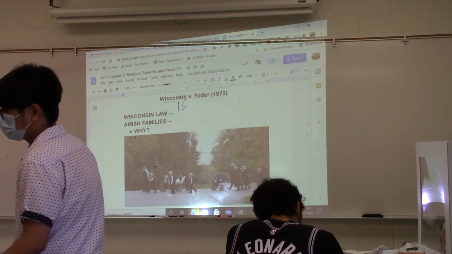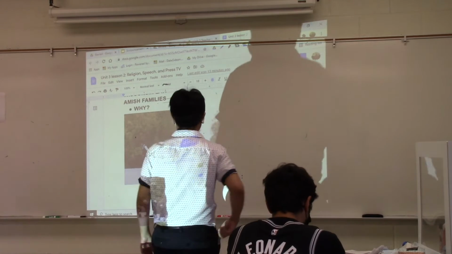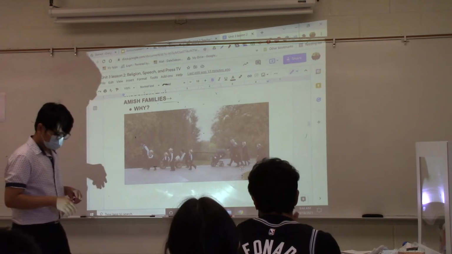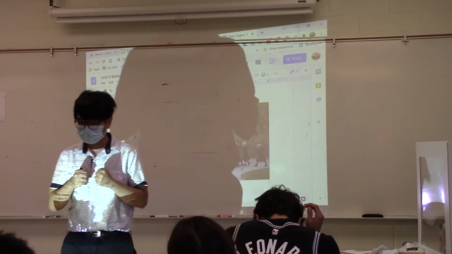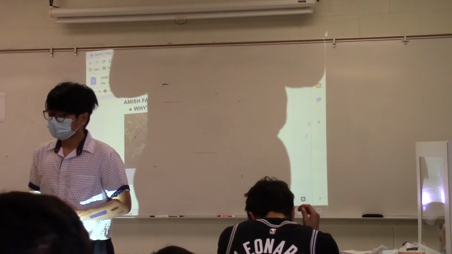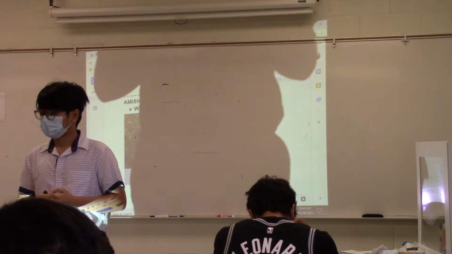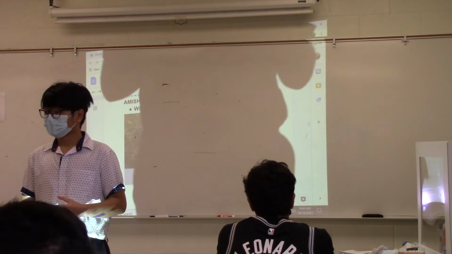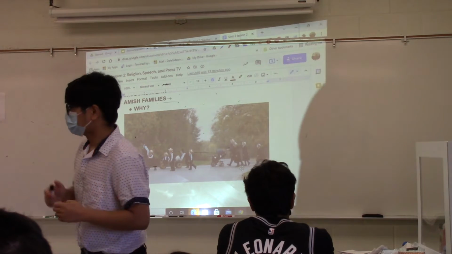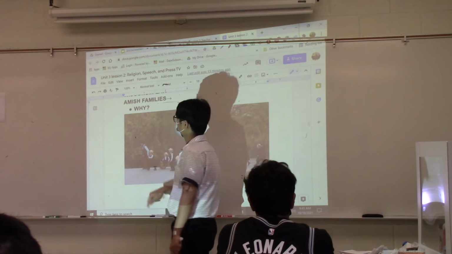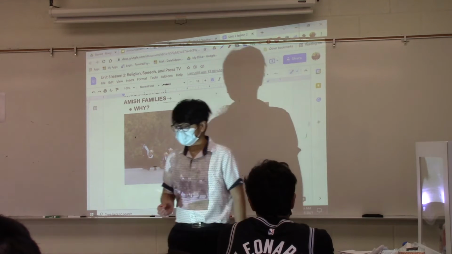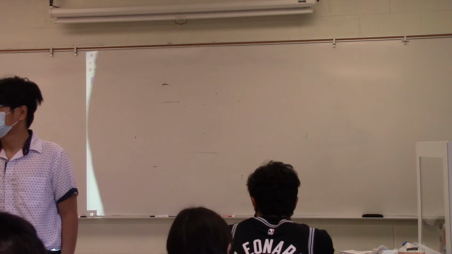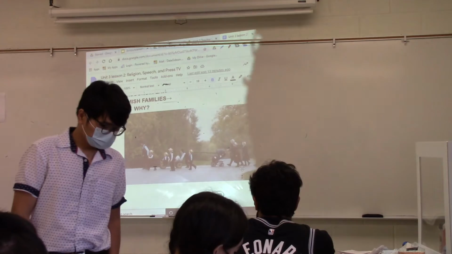The state of Wisconsin said, there is a good reason. Oh, by the way, before we move on, which clause of the First Amendment are we talking about? Exercise? This is a free exercise clause. Very good. It's a free exercise clause case. So Amish families are accusing the state of Wisconsin of infringing upon their right to raise their kids according to their religious values, that they're infringing upon their religious practice. So why are they doing it? Because they believe that this is a violation of their right to raise their kids according to their religious values, which they believe is against the free exercise clause.